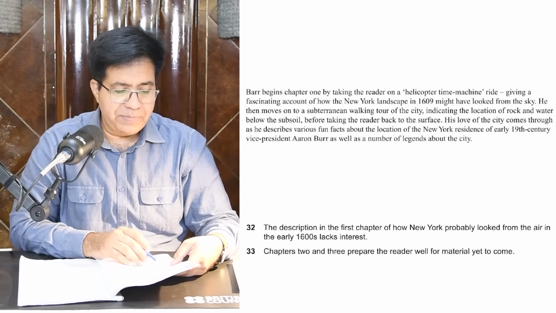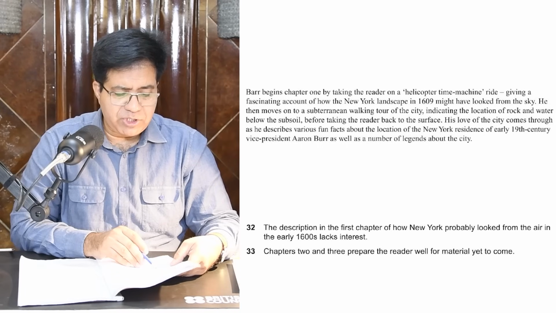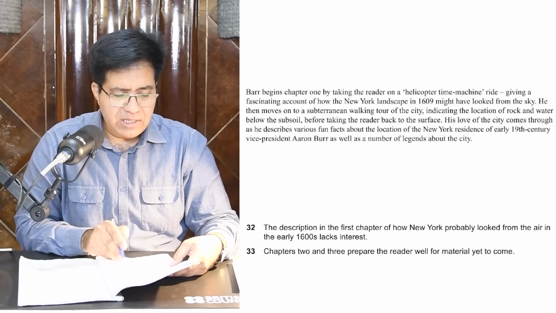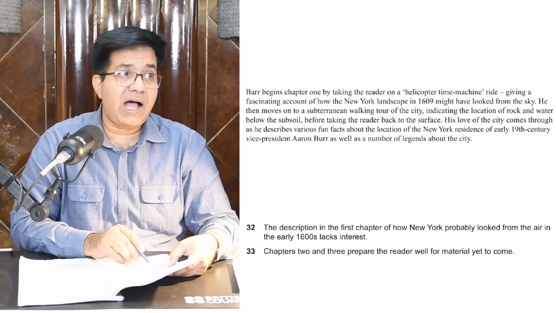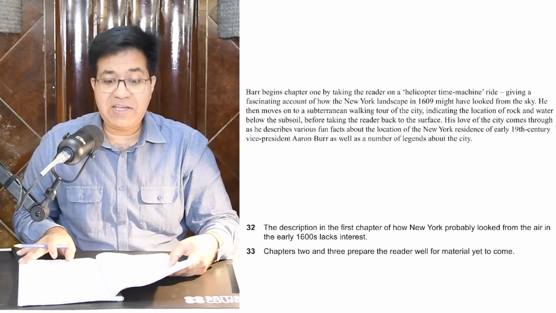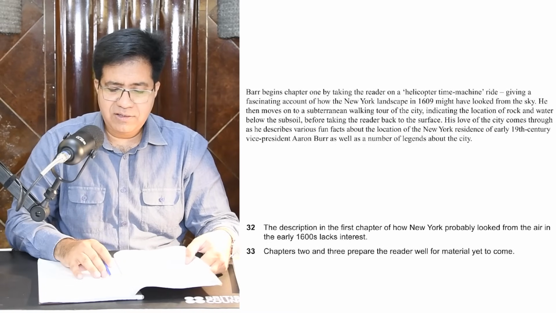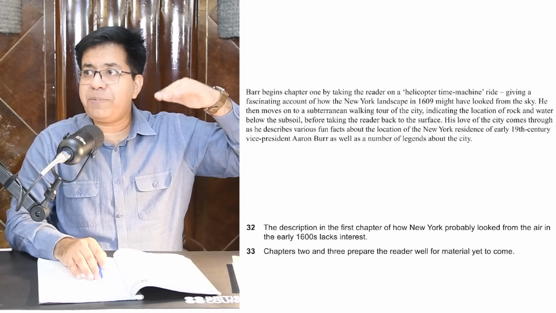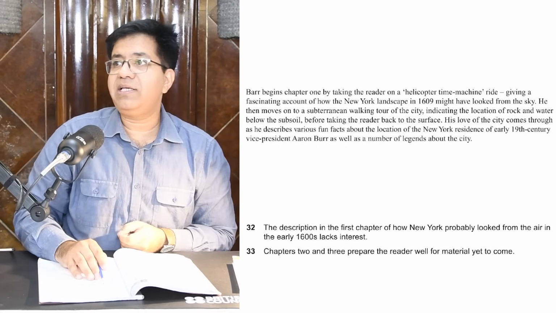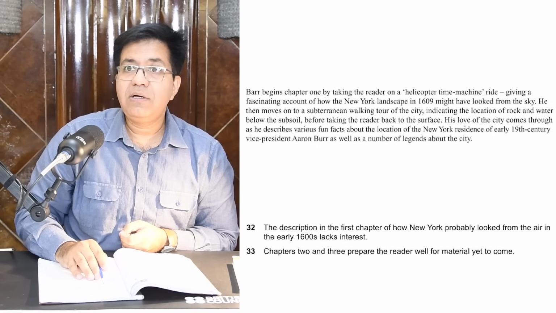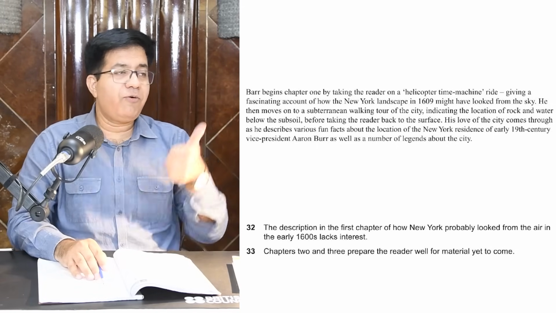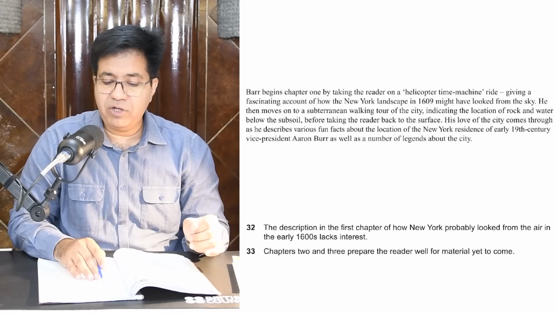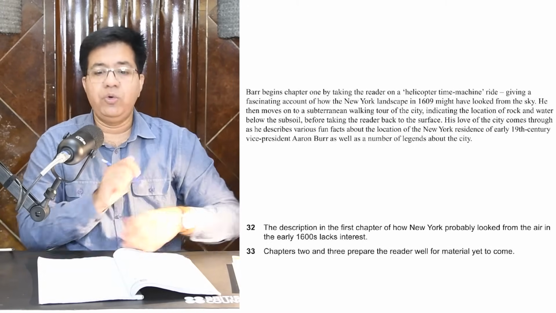Second paragraph, please follow me. Barr begins chapter 1 by taking the reader on a helicopter time machine ride, giving a fascinating account. Fascinating account. And what's the question? Lacks interest. There they are saying fascinating. Fascinating is the opposite of lacks interest. So the answer is no, not false. Answer is no. Okay, for true false, if you write yes no, for yes no, if you write true false, your answers will be wrong. So correct answer is no.